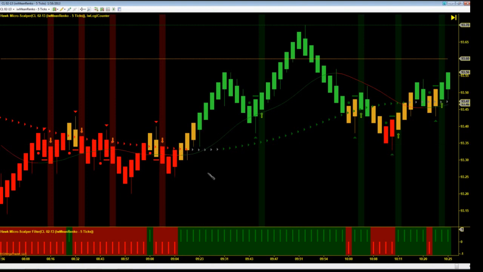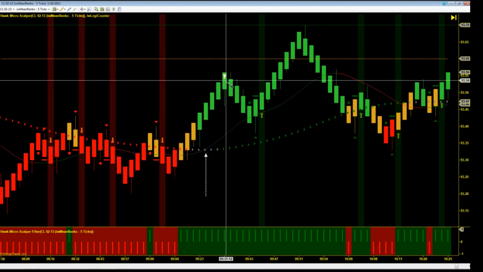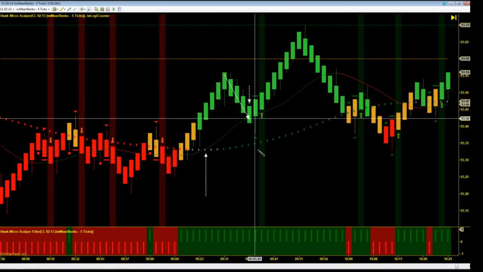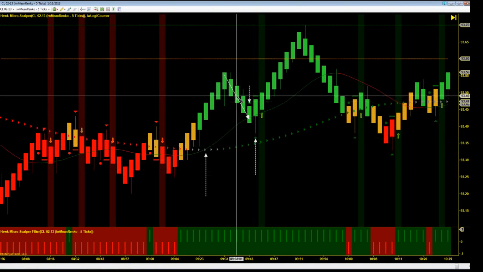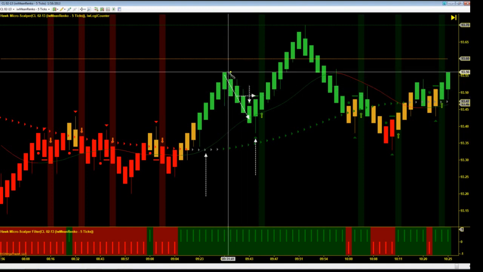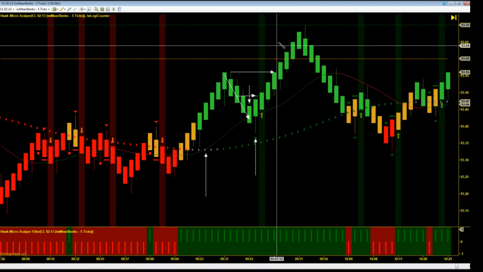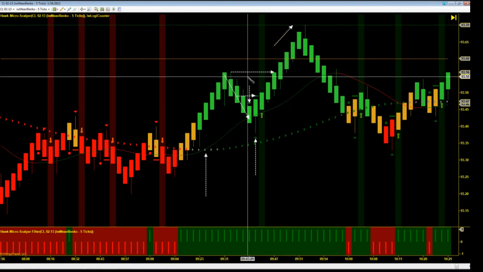So we wait. We get a beautiful crossover of our micro and macro line. We get an excellent pullback to our pocket. We get a get ready dot, a get set triangle, and we enter at the hash mark. Target 1 is typically, again, for me, and everybody has different management styles, the swing that we just came from. The Globex open might be another target, and the Globex high is obviously, you can see, yet another target.